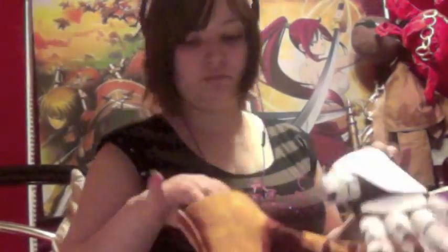Then you want to take some larger pieces of foam for the back of the hand and for the palm of the hand. Once you're happy with the shape, you just glue that down with some hot glue, and do the same on the other hand. And once you're happy with how that looks and how it fits, compare it to the other hand, and once that's done, you can start with painting.